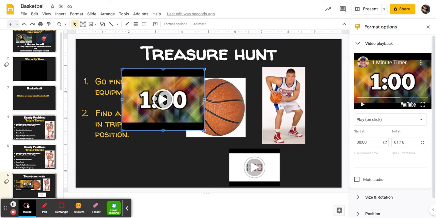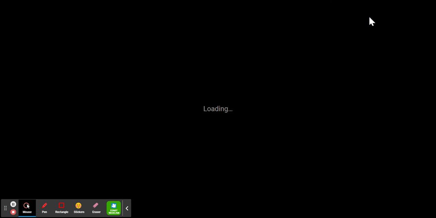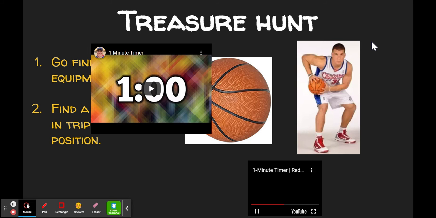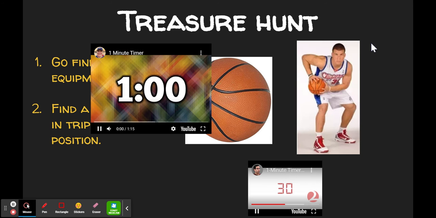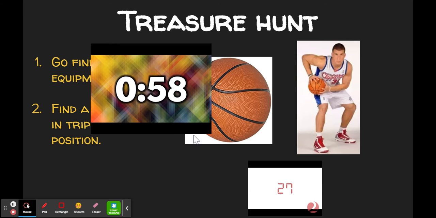The other thing that I want you to take note of is if you are giving this presentation and you're in presentation mode, one thing that's really slick is toggling this option right here. So let's say that you just clicked into this slide and you want that timer to go automatically. This is a great option. All right, so if we play it automatically and we hit present, that timer is going to start right away. All right, so there you go.